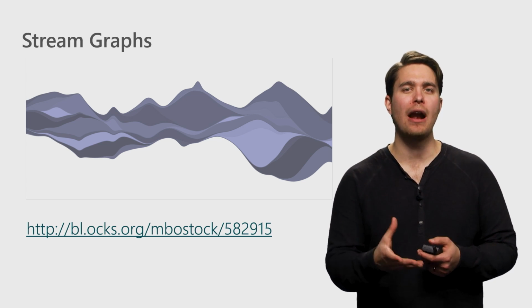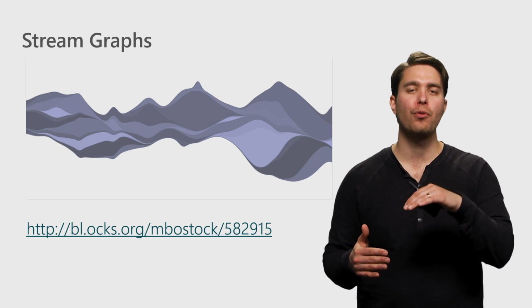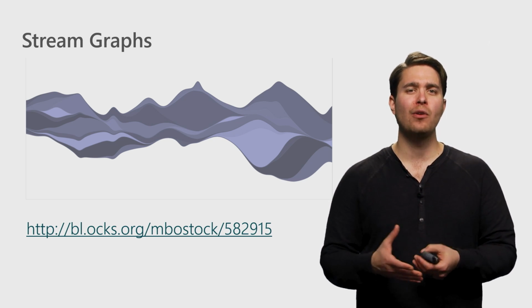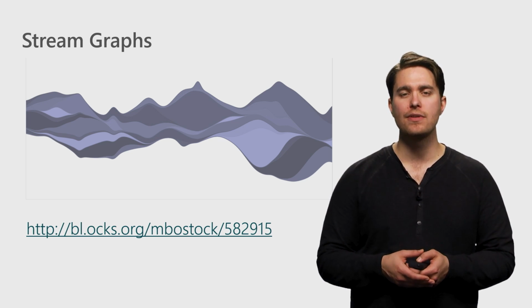So these are called stream graphs. And the idea behind them is that you release the bottom axes and let the data kind of flow through the chart. And while you don't see them often in the wild, they're very neat. They're a more advanced way of doing time series graphs.